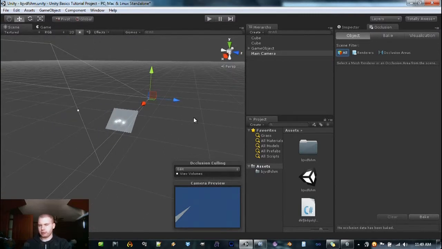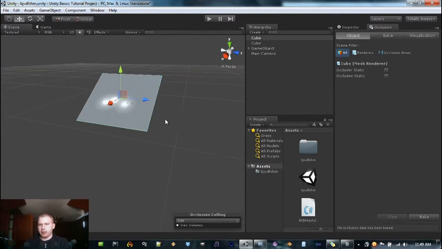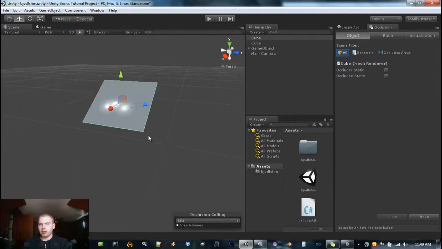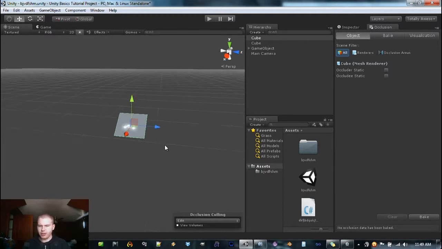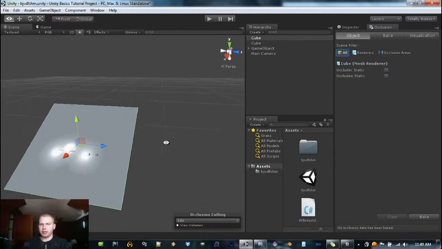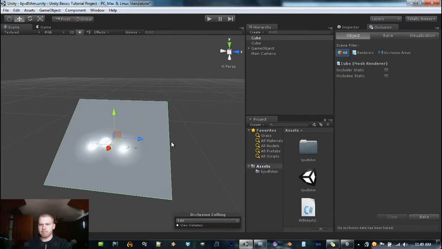For the most part, occlusion culling comes in handy when you have large scenes and a whole ton of detail in them. For small scenes, it's not really necessary because there's not a lot to worry about. When I'm talking large scenes, I mean like huge terrains.